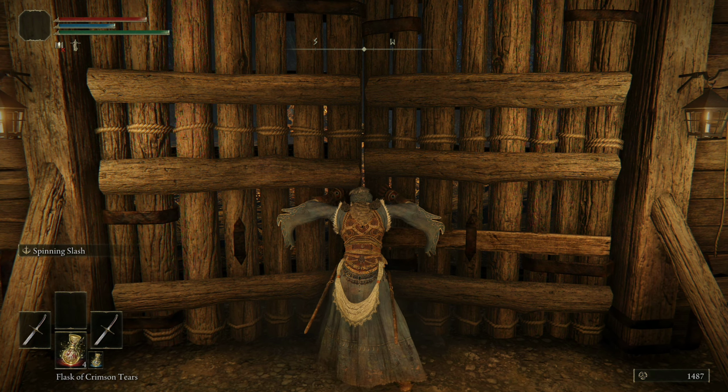Now, this boss is going to be easiest, I'll be honest. This boss is easiest if you have a weapon that can do strike damage like a club or a hammer, or if you can cast spells.